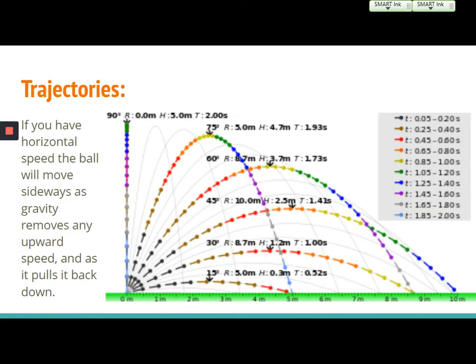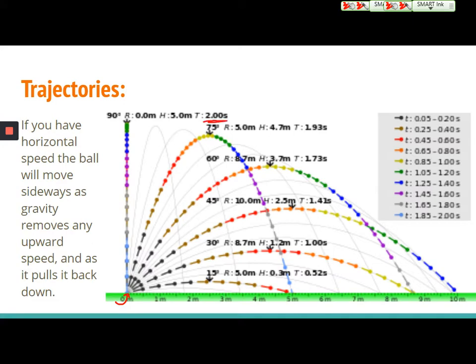So, if you throw a bunch of things like these people did in an experiment, any horizontal motion will cause your object to move to the side as it comes down. The more horizontal motion you give, potentially, so we have right here, their first trial where they shot something straight up and it came straight back down. It took them 2 seconds to do this.